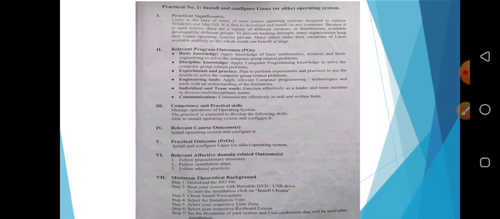Linux is one example of an operating system, like Windows and Mac OS, but it's an open source operating system. Students, I think you have already heard about open source operating systems. Open source means the source code is freely available and you can freely download the operating system called Linux.